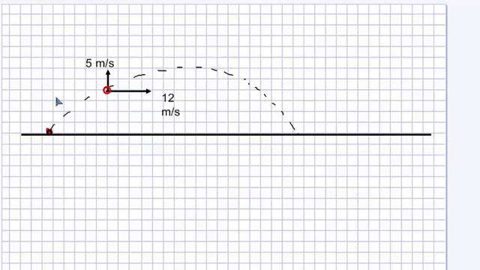So we should be able to take the vector that's 12 units long and the vector that is 5 units long, and we should be able to add those two together according to the rules of vector addition. And sorry about the redness of that one there, but the total would be that, and so we would just have to Pythagoras those two to figure out how big the hypotenuse is.